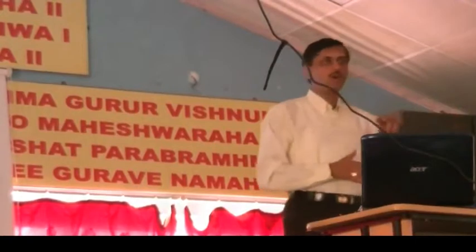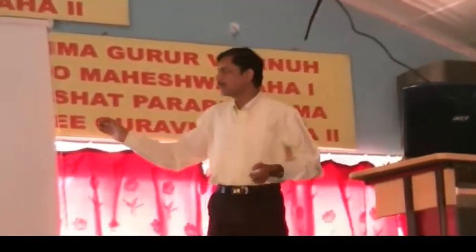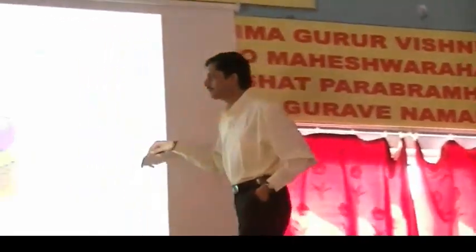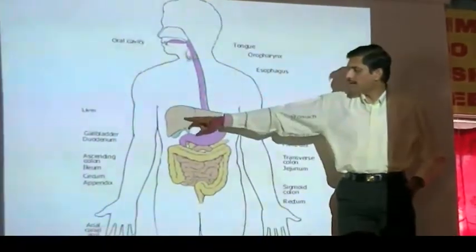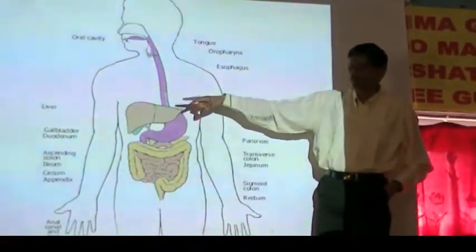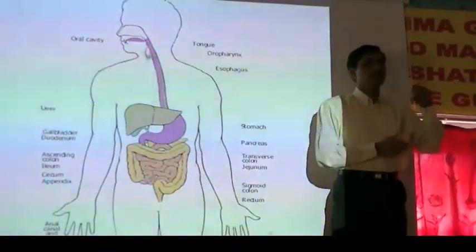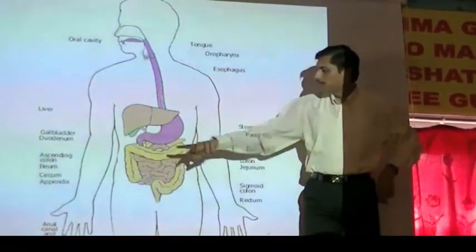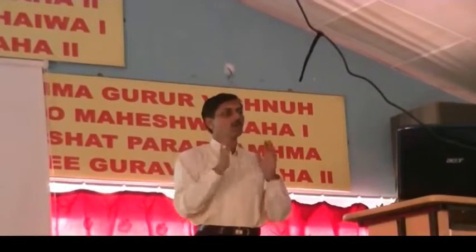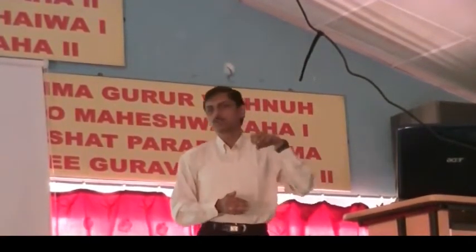So the form of the food has been changed, and these molecules are then absorbed in the blood. Through the blood these molecules first enter, not through the digestive system, nothing to do with the digestive system. But once these food substances are absorbed in the blood, it first enters into the liver. The liver is a quality inspector. It would inspect all the food which comes through the blood.